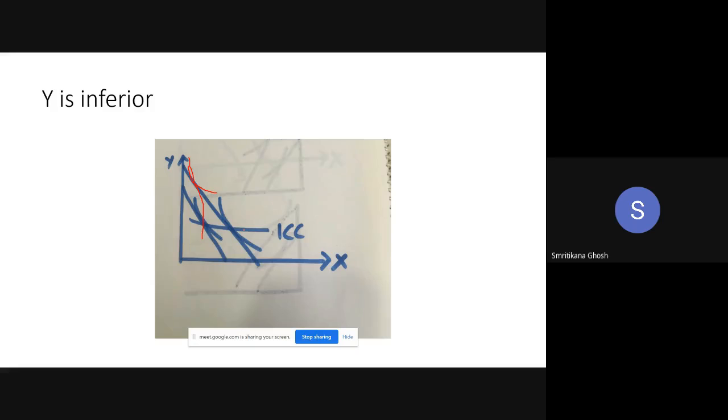You can try it at home. I'm just giving you one hint. You have to use the budget equation and then differentiate it with respect to M. That is your income level. And in our case, it is C. You can differentiate it with respect to C. That means you have to differentiate with respect to the income level. This is the mathematical way, but as I said, economics is not so interested in the mathematics. Economics is more interested in the logic. So once you can explain it logically, it's more accepted.